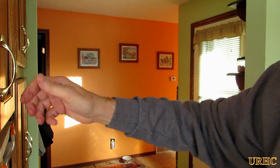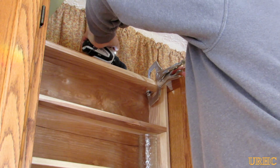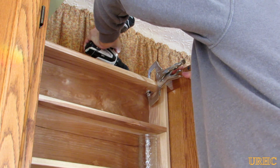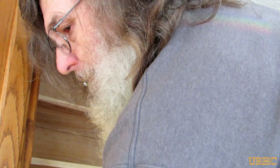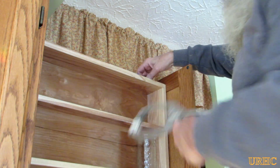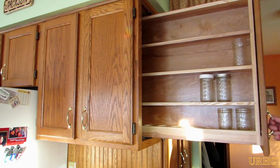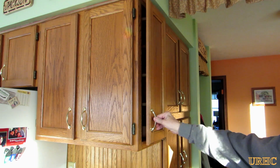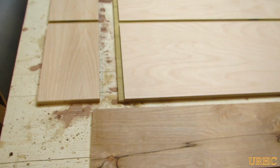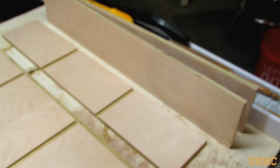So basically it still looks like a cabinet now, but yet the whole thing pulls out. And then I needed a couple screws on the top, and what I did is I took my Kreg Jig and just clamped it in place and drilled a couple of pocket holes in the top there. And there's just one of the little portable jigs. And so now the door was really held on good, and it makes a real good handle for pulling it in and out.